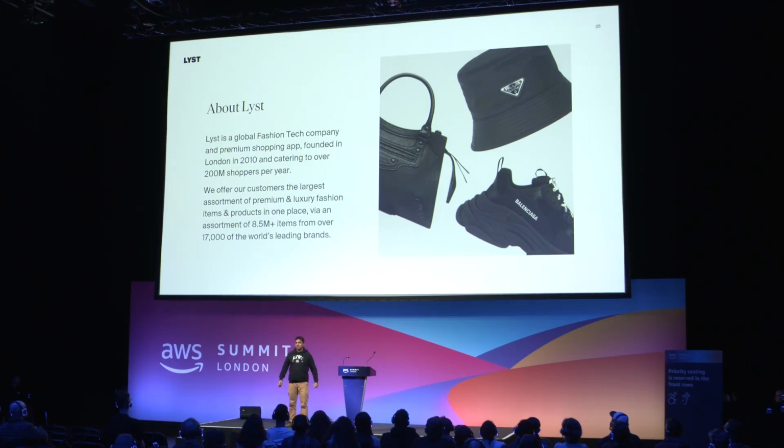This is the blurb about Lyst. I think the key thing I'll draw your attention to here is we have 8.5 million in-stock products on the website, fashion products that you can search. Unlike some other larger retail companies I could care to mention, we don't have a warehouse, we don't hold inventory, we don't have these in stock. The way we work is we partner up with 1,000+ other fashion retailers to get all their products onto our website. And then our website serves as a central place where customers can then find the thing that is right for them, the right price, and the right color, and the right size.